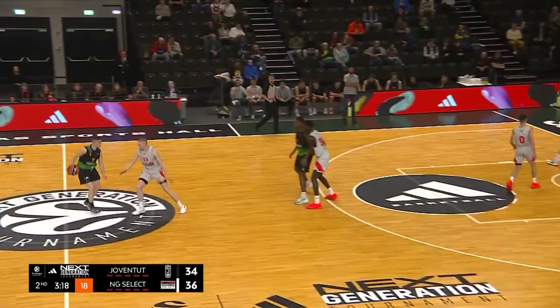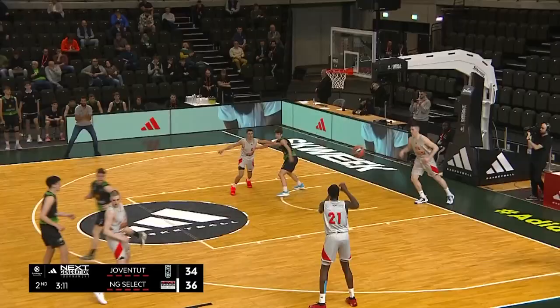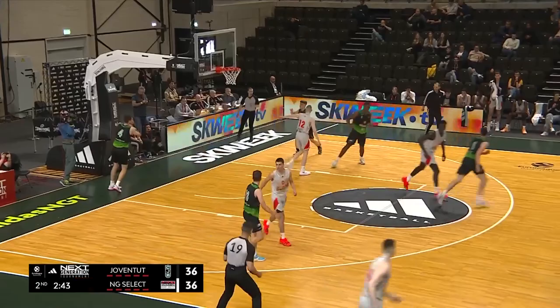Checks in. The select team have a 2-point lead. And you can wave goodbye to that 2-point lead as Conrad Martinez finishes the job. Sent back out from Mirkovic to Todorovic. Won't go, but it's another offensive rebound. Picked up by Faye and converted by Mirkovic. Mirkovic slows it all down.